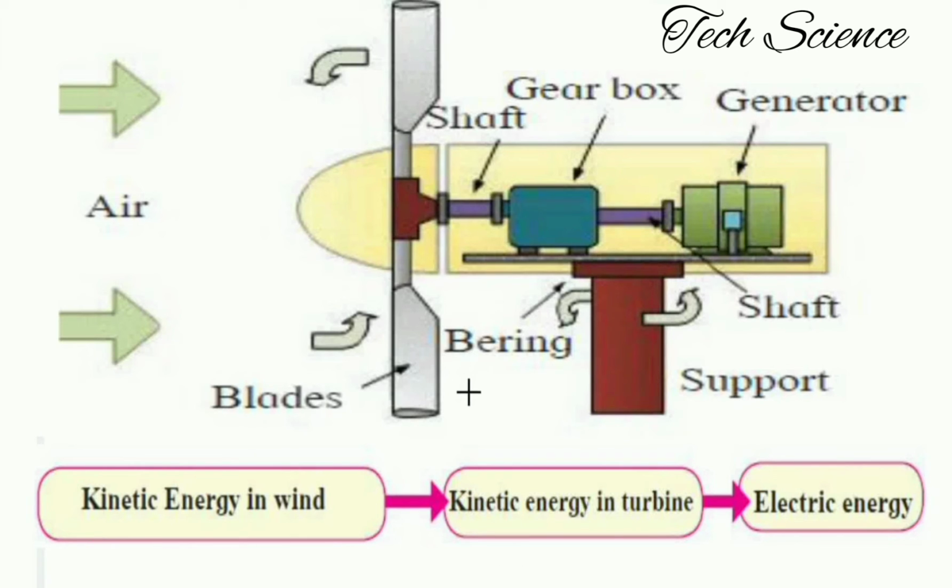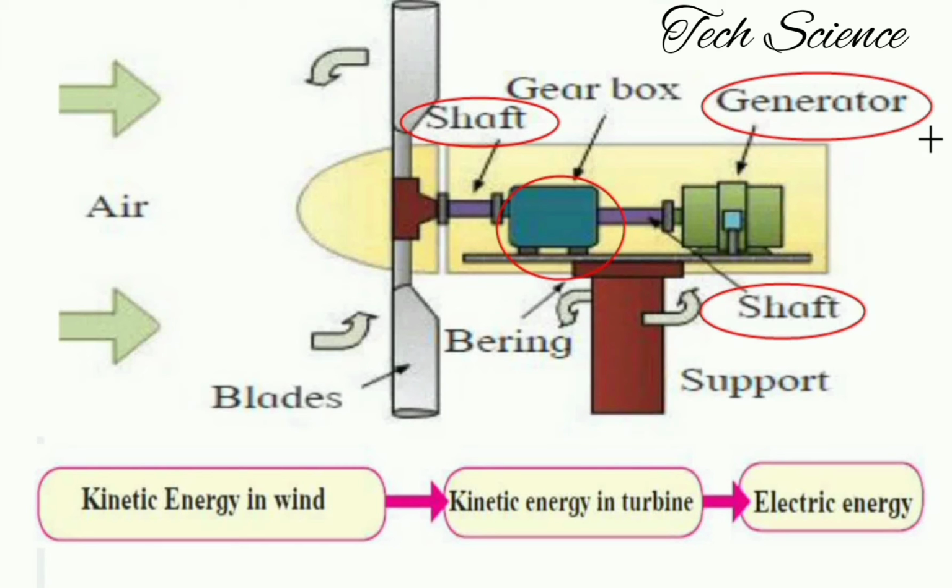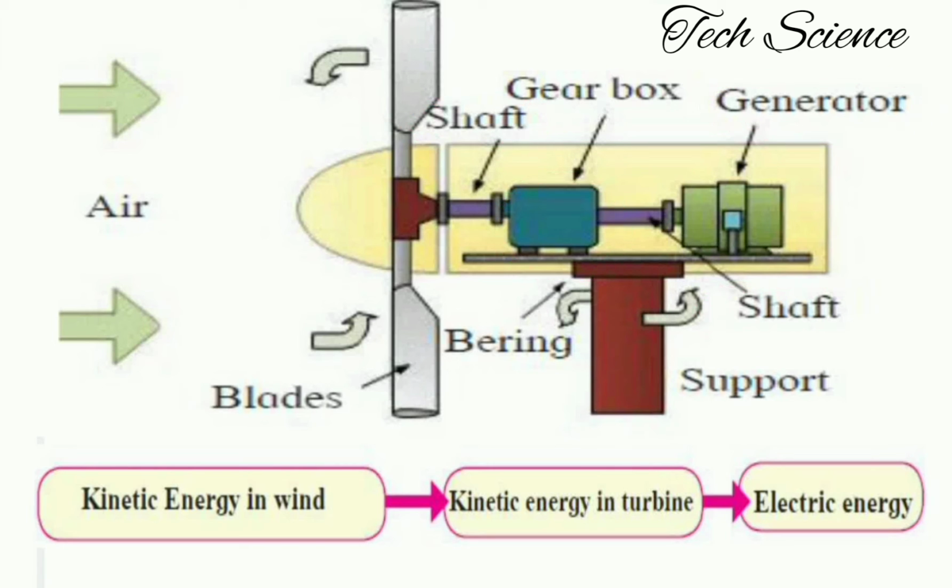Now the question is, since the blades do not move at that much speed, what is needed exactly to create electricity? What should be the alternate arrangement? If you observe, there are some devices in between the blades and the generator. For example, here there are two shafts: this is the first shaft and this is the second shaft. In between the shafts there is a gearbox. All this arrangement is used to increase the RPM, the revolutions per minute, to a sufficient RPM of near 1000 to 1800 RPM, which in turn rotates the generator. Let's see one by one the function of all these.